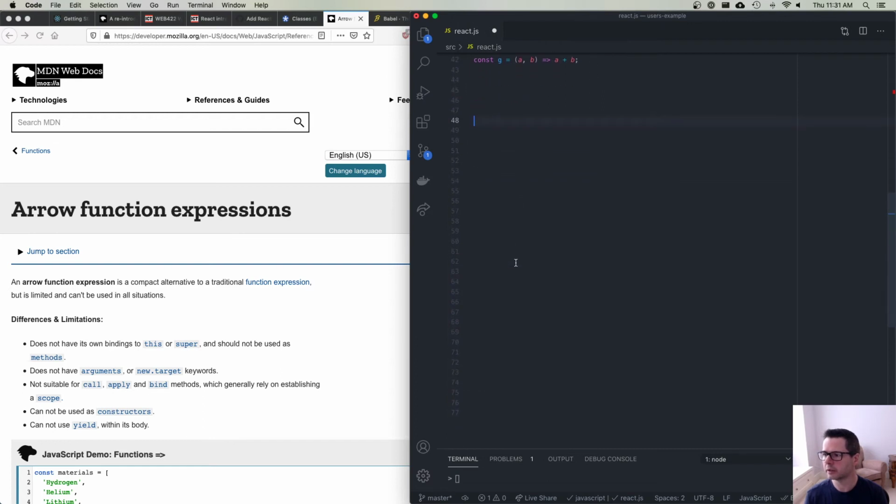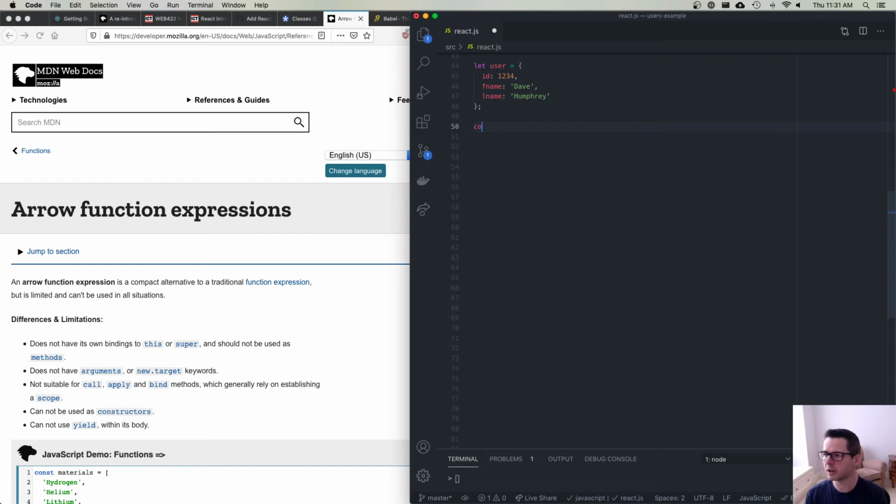Okay, so let's talk about another interesting thing that you'll see in React. If I have an object, let's say I have a user, and a user has an ID, 1234, and they have a first name, Dave, and they have a last name, Humphrey, like that. Something that you're going to see happen a lot is people using what's called destructuring. Let me just show you an example of it.